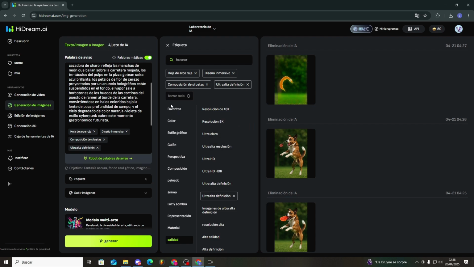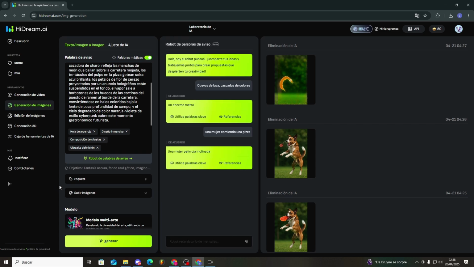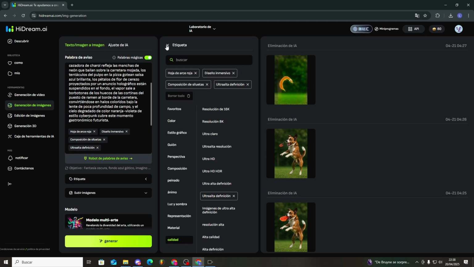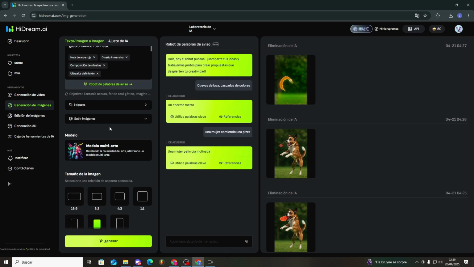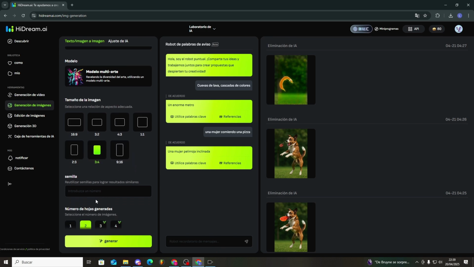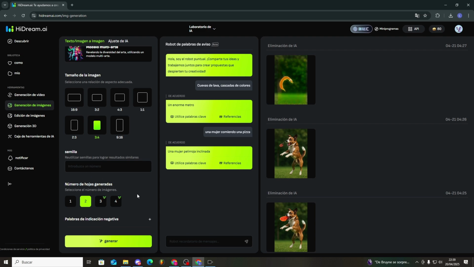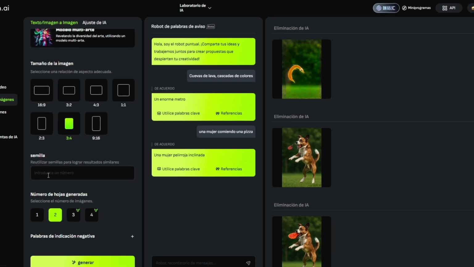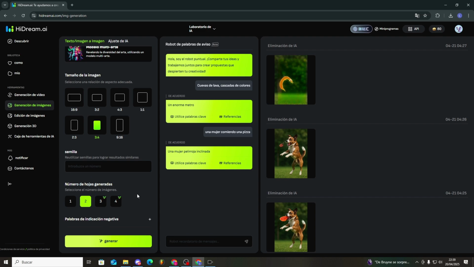Now we just need to set the image size we want to use, whether it's 16:9, 3:4 or 4:3. In my case, I'll use 3:4. We could input a seed for a specific result, but it's usually left at 0 for a random seed, giving you a unique image. So I recommend leaving it as is. Lastly, choose the number of images to generate from 1 to 4. Note that you can only create 2 for free at a time. With this prompt from the bot and all our specifications set, let's hit generate and start creating the images.